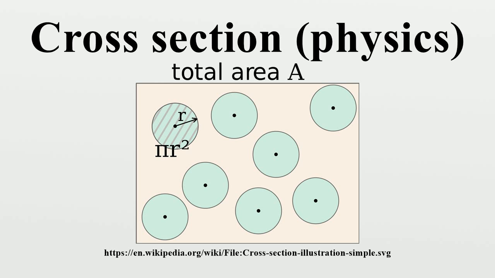Example 1: Elastic collision of two hard spheres. The elastic collision of two hard spheres is an instructive example that demonstrates the sense of calling this quantity a cross-section, involving the radii of the scattering center and scattered sphere respectively. The impact parameter and the polar angle of the exit trajectory are defined above. The total cross-section is the area of the circle within which the center of mass of the incoming sphere has to arrive for it to be deflected, and outside which it passes by the stationary scattering center.